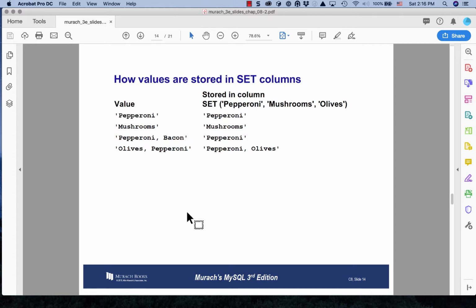Well, the set is when you're not just taking on one value. What you want to say is that there's a set of values that the column could take on. So the set, as we see here, includes, these are pizza toppings, right? So it includes pepperoni, mushrooms, and olives.